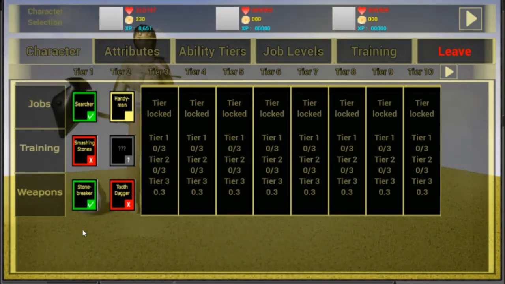Stonebreaker, you know from the beginning. Tooth Dagger, you first have to craft a dagger. But this will be something that you can do very early in the game. This is a part I probably will do as a tutorial to bring you into the whole progression system here, how it exactly works. That's at least the idea here.